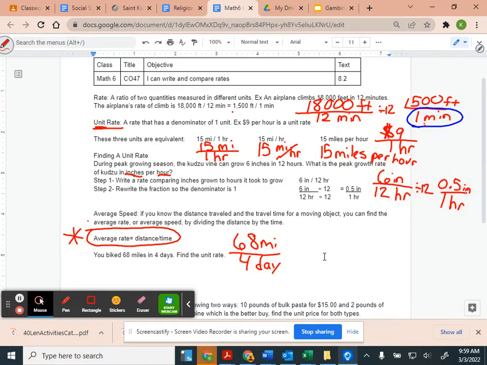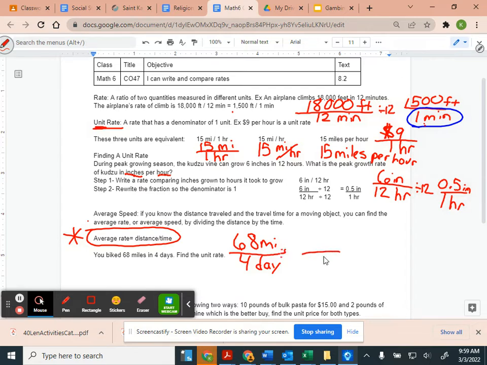What's my next step, Kira? Do you simplify 68 over 4, or is this different? We want to find the unit rate. You have to divide it by what? By the denominator. Why am I dividing it by the denominator, Nolan? Because I heard you earlier, and I'm just assuming that's what you said. So why do we want to divide the denominator by the denominator? Because it makes it get 1. To get 1. We want a 1 on the bottom for that unit rate.